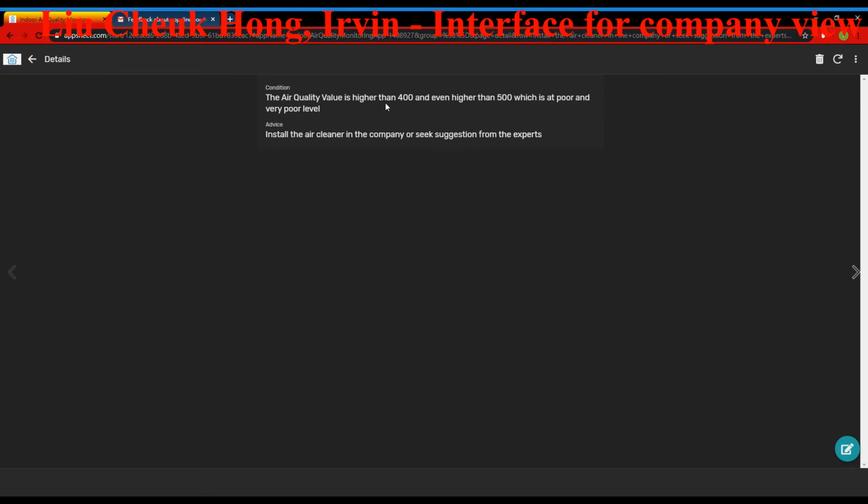This time for company B, the air quality value is higher than 400 and even higher than 500 almost most of the time, which is at a poor and a very poor level. So the advice would be to install an air cleaner or seek suggestions from experts.